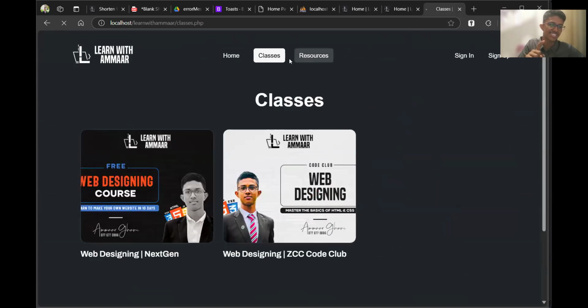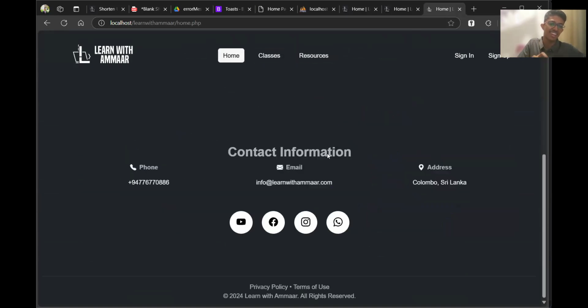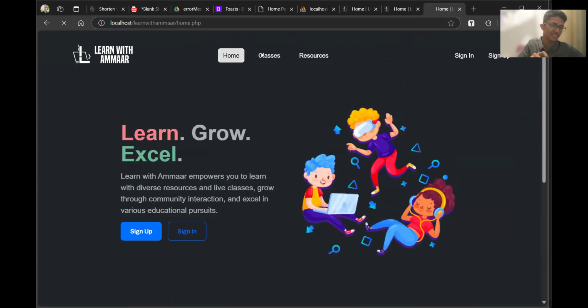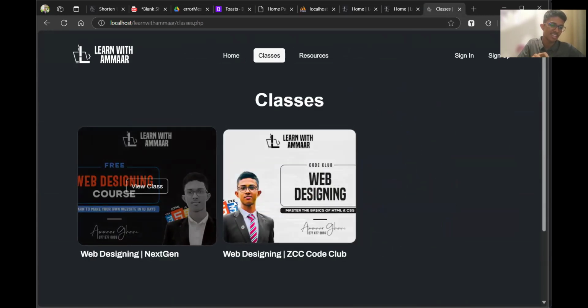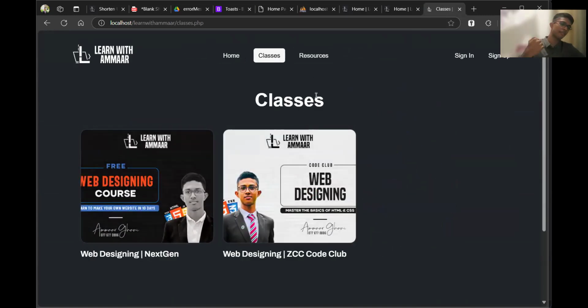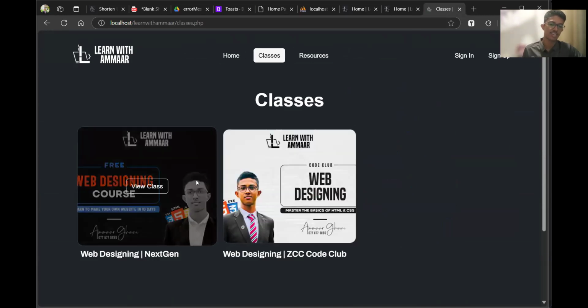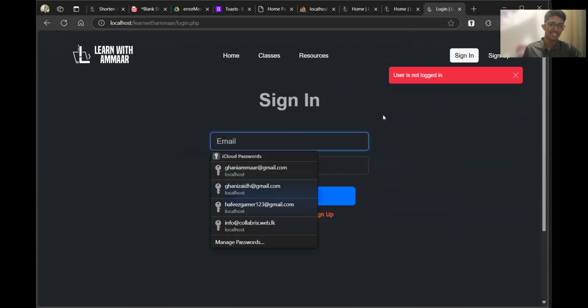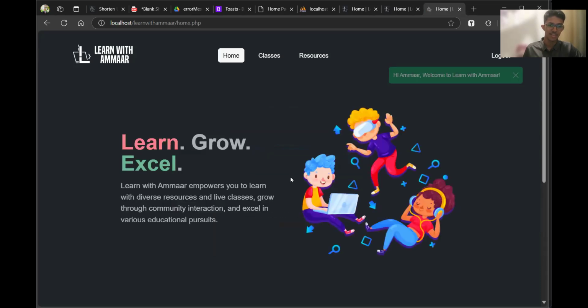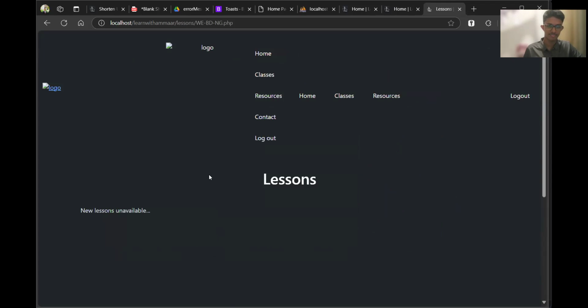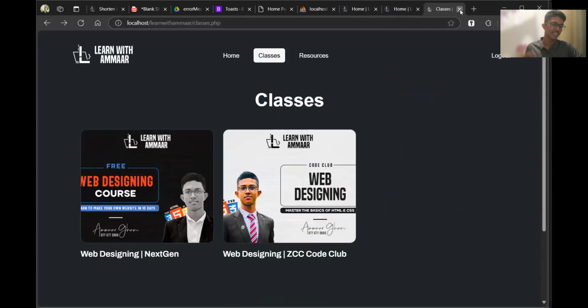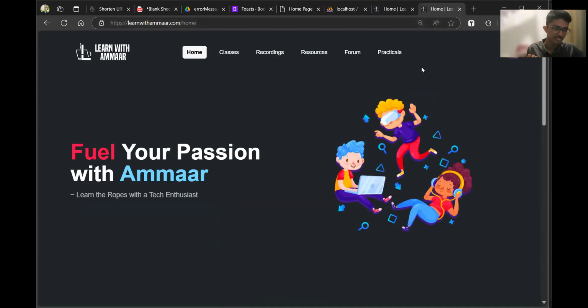Only three buttons and a clear home page, and a classes page. At that time, I was teaching the scratch classes, so a classes page. If I log in, you can see no profile here, only a logout button. A simple page. Here, see the issues over here. These are some things I learned to solve.